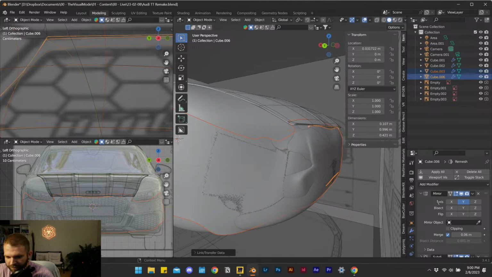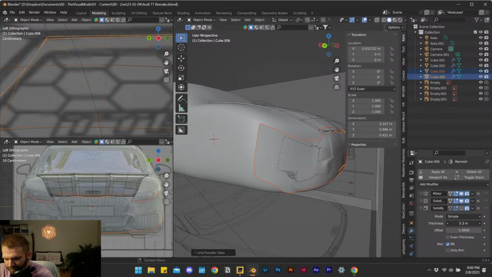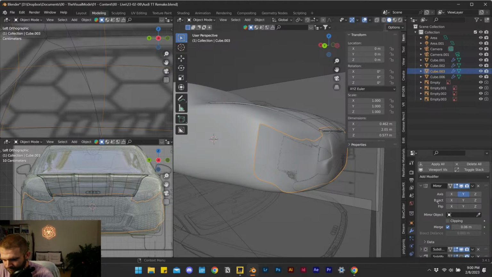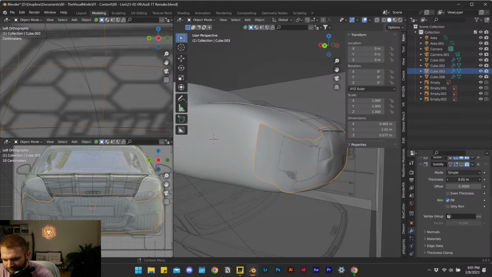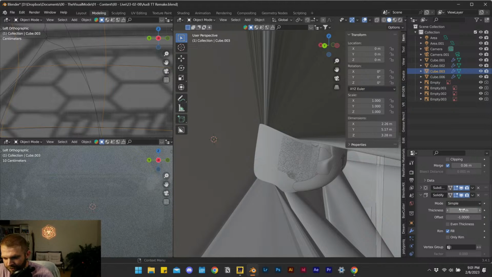If that was meant to have a lip as well, I could just turn on the solidify for this one too. I think in this case, I'm adding thickness because I haven't created an edge for it. Oh, I was messing with the wrong one. Solidify, here we go. Turn it on first would help to see it.